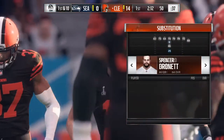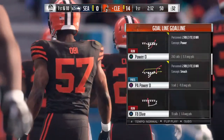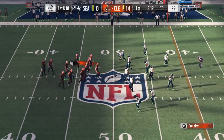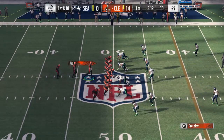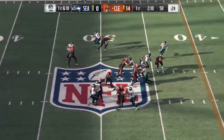The Browns offense heading back out to take possession. And right now they're saying, hey, let's keep this going. 2 drives, 2 touchdowns. Yeah, can't ask for a better start than that, can you? I mean, this is the way you practice it. This is the way you rehearse it. But right now, the play calling, they're locked in really well. Hoping now to get back in the end zone on this 4th possession.